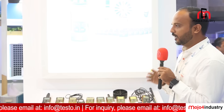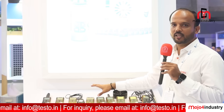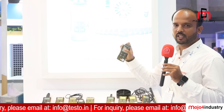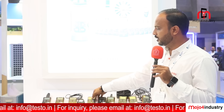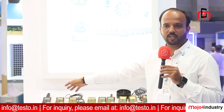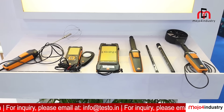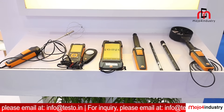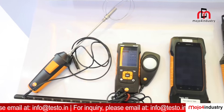At this stand we are offering individual instruments: CFM measurement tools, relative humidity and temperature measurement tools, the 922 differential temperature measurement tool, differential pressure manometers, lux measurement, CO2 measurement — which is very important for potato and cold storages — and a 16mm vane anemometer for duct velocity monitoring.